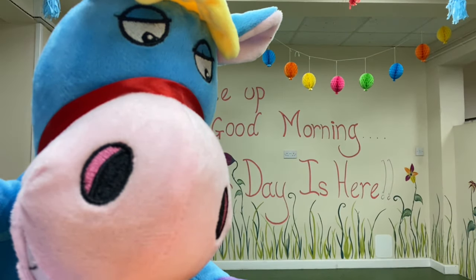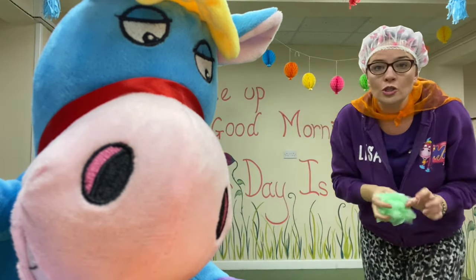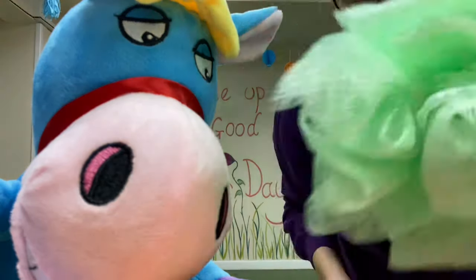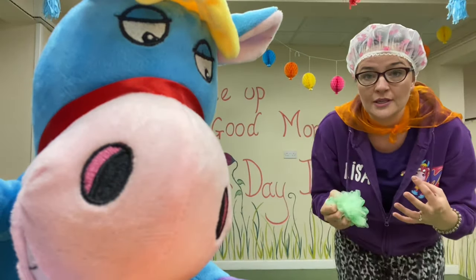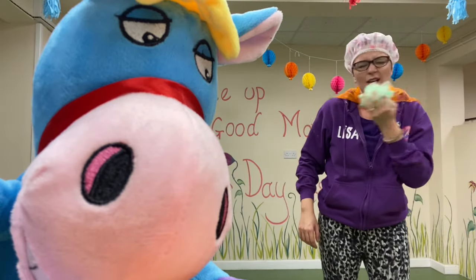So you need some scrunchies, some bath toys, maybe a little bath cap if you've got one. You're going to give your soft toy a little wash. You can give your grown-up a little wash as well. Now, we're thinking a lot about body awareness with this one. So as you wash these parts of your body, tell me, what's the name of these body parts?